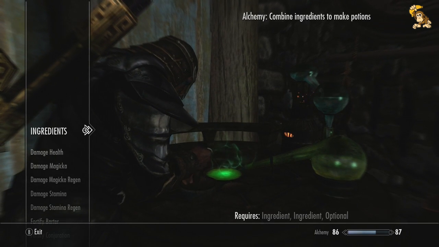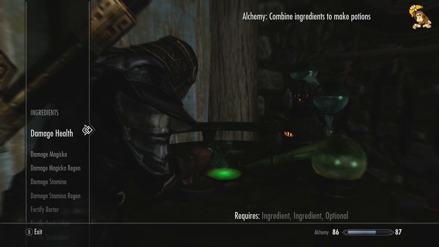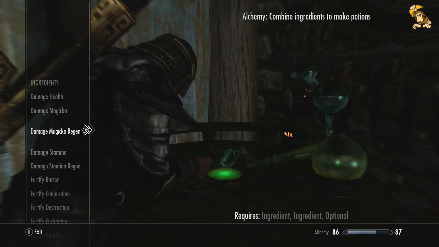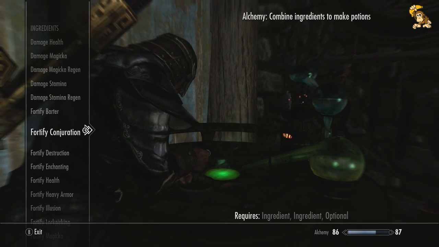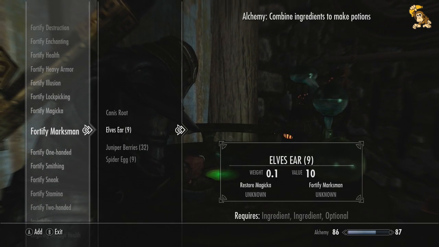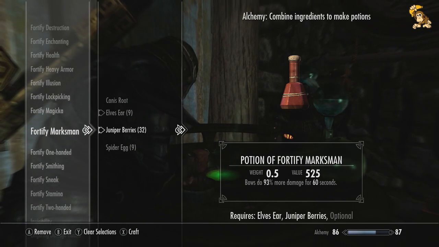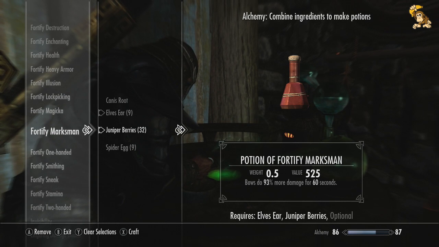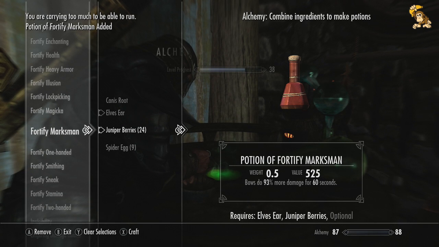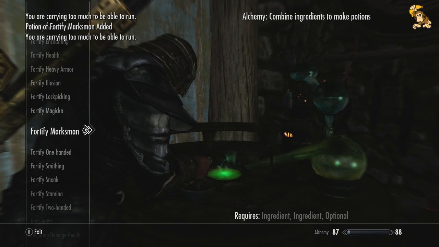Okay, so here we are in the mixing screen. I've already equipped our better alchemy gear, which I made earlier, which increases the potency by 20%, which isn't a great deal, but you know, we're going to make some better ones soon. But for now, let's concentrate on the job in hand, and the first thing I'm going to make is fortified Marksman potions, obviously. We've got 9 Elves ears, so we might as well make 9 of them, and hopefully it'll level us up as well. The bow damage is 93% better, which is definitely going to help us out.